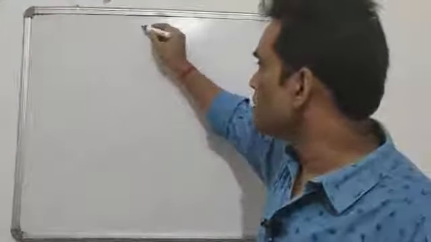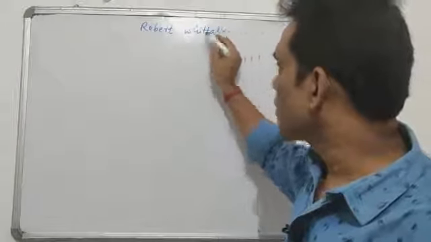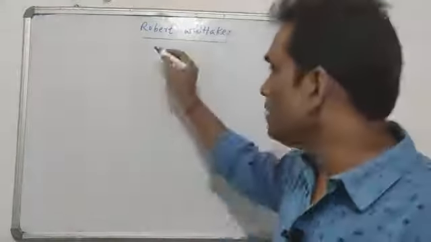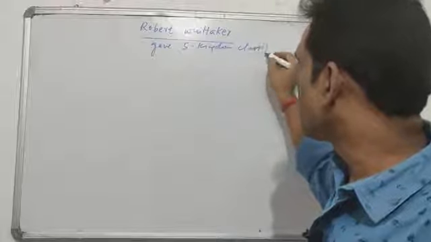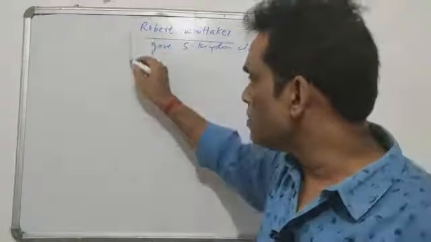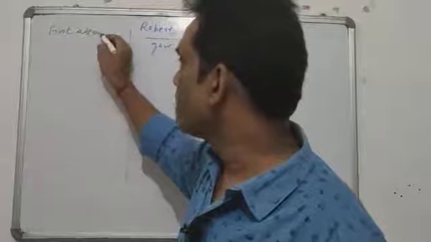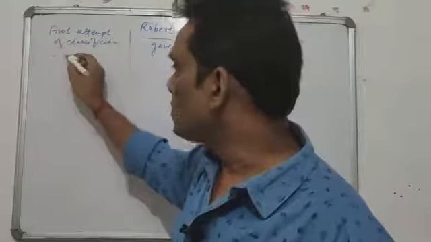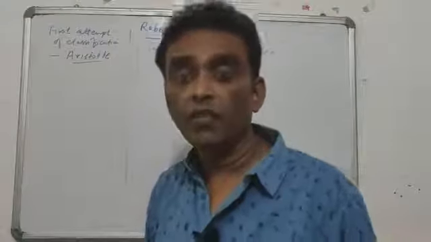Now talking about the classification that we follow today, the 5 kingdom classification was given by a scientist, Robert Whittaker. Whittaker gave this 5 kingdom classification. It is the latest one. If I give you a certain gist, the first attempt of the classification was given by the great man. We call him the father of biology, Aristotle.